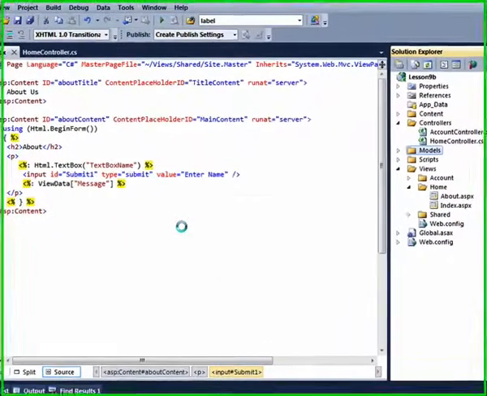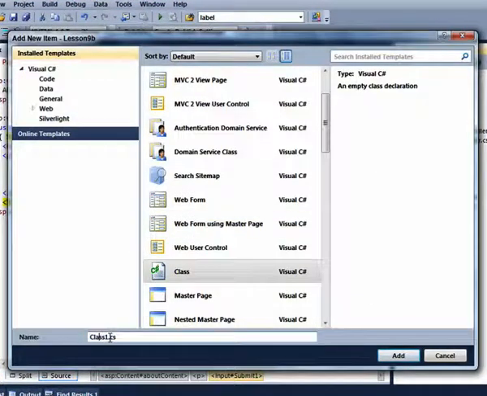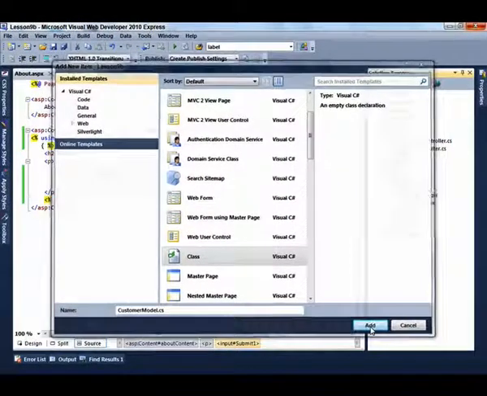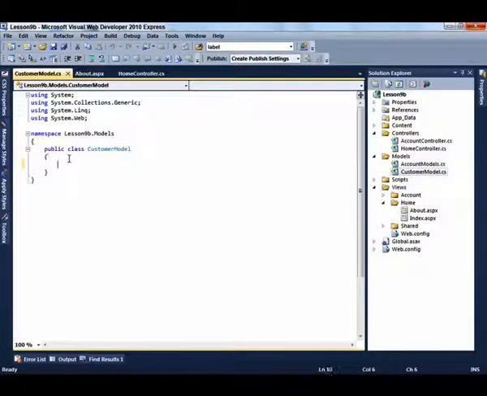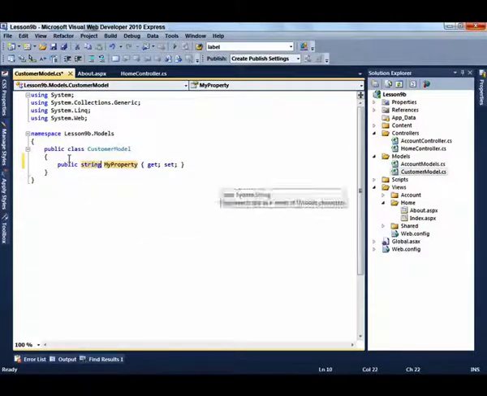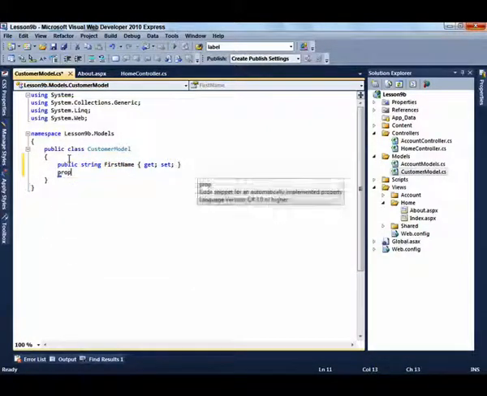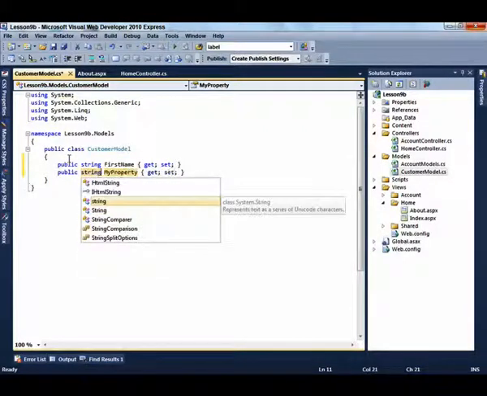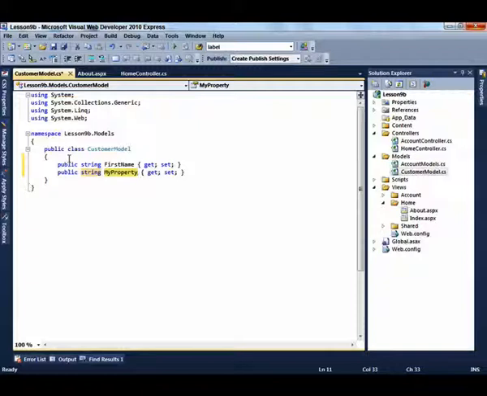Now we're going to add a view that uses strongly typed HTML helpers. So first, add a class to the models, which is called the Customer Model, and click the Add button. The customer model has two properties, and we're using code snippets again. So if you type prop and then hit tab, you can enter the data type and then hit tab and hit the data type and hit enter, and it will go to the line beneath that line. And then we'll hit prop again and we'll hit tab. And we'll type string and we'll hit tab. And we'll type last name. So we've entered the two properties of the customer.